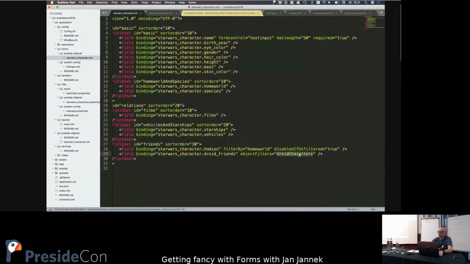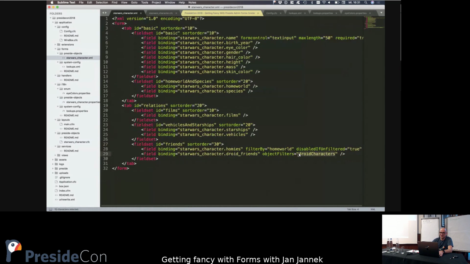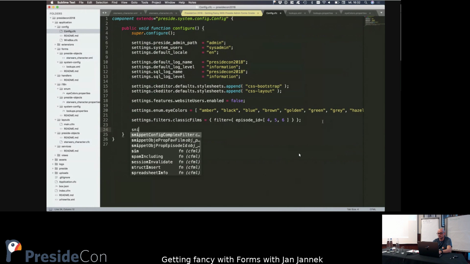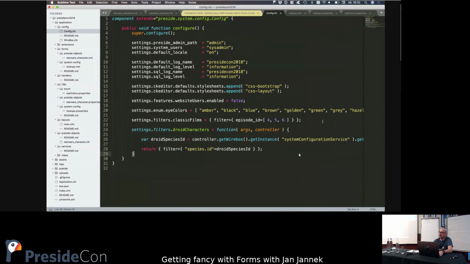And we haven't defined that yet, and that gets a little more complex. There are two flavors of filters you can define. These are the simple ones because they are static, but you could also define dynamic filters here, which are basically inline functions.